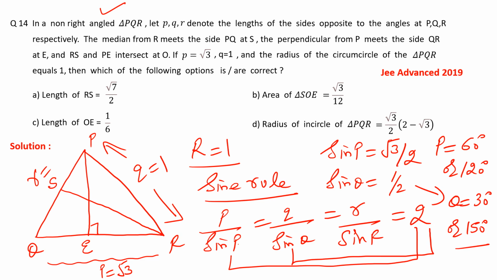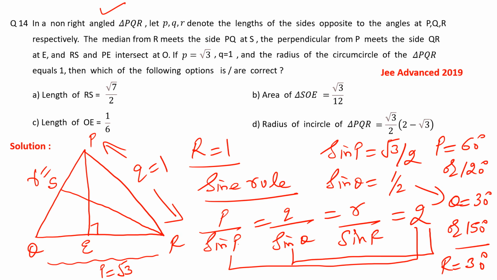Why? Because the sum of three angles of the triangle is always equal to 180 degree. So how is it possible that the sum of two angles is more than 180? Similarly, if you take the combination of 120 and 30, this is suitable because 120 plus 30 becomes 150. So that means the angle R will also become equal to 30 degree. So this is the right combination. And lastly, 120 degree and 150 degree will also fail. So that means now we have got the angles of the triangle.